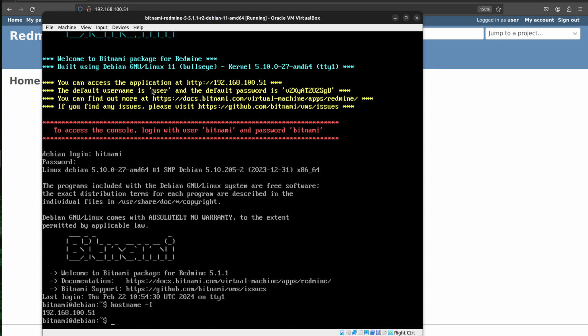It is here, user and this password. Of course, you can change it anytime afterward. However, I'm using this as default credentials for easier understanding.